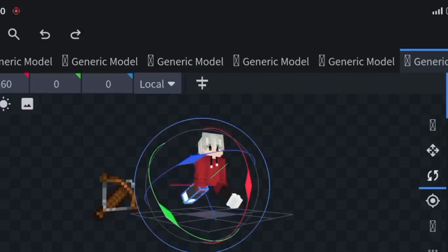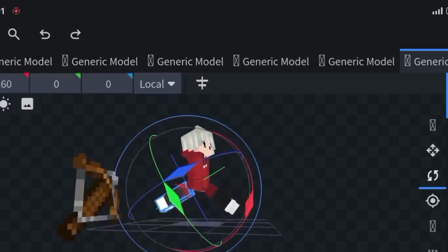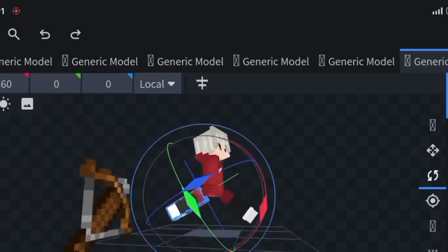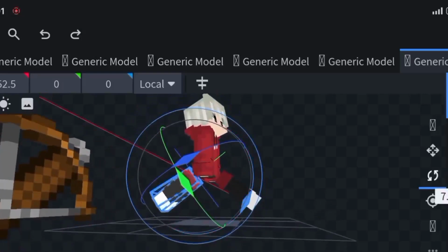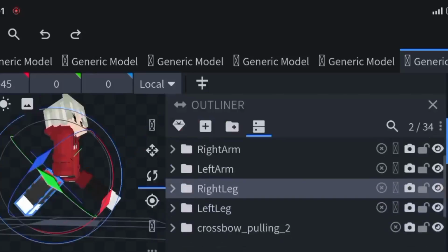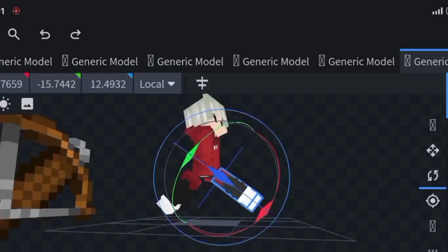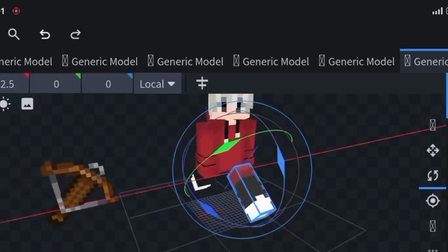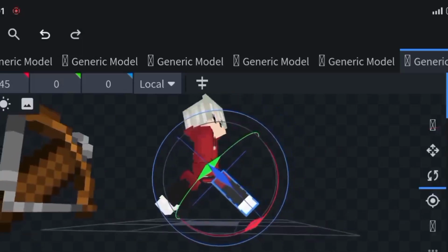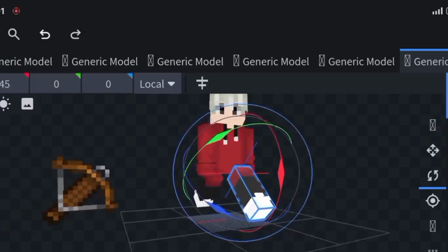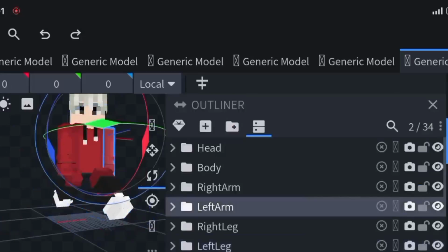It's looking at a player up. We're trying to like have a crossbow and the player looking up with the crossbow. So we're going to move the leg down just a little bit. It's way too high. And we're going to repeat that for the other leg, which is the left leg. We're going to move that, oh, wrong direction. I'm going to move that down a little bit more. Just a little bit more.